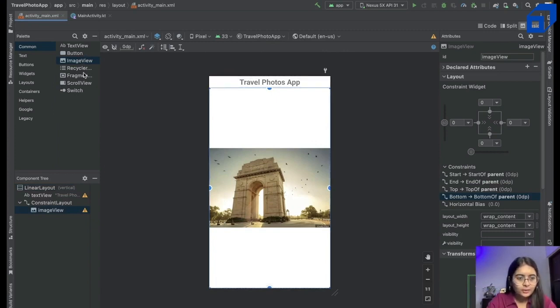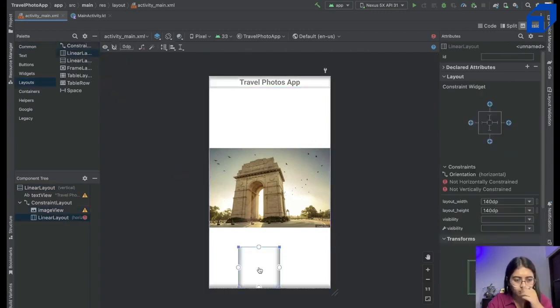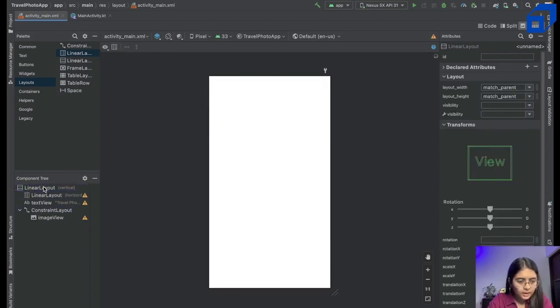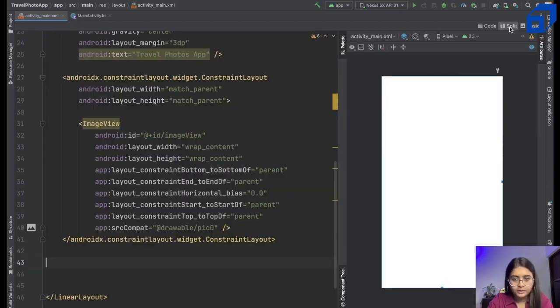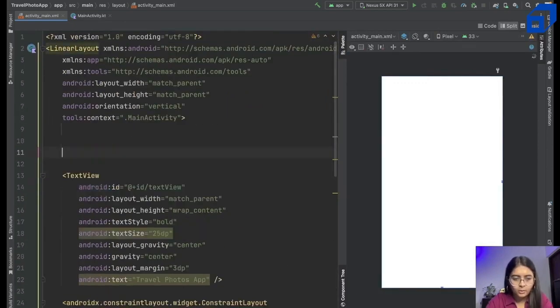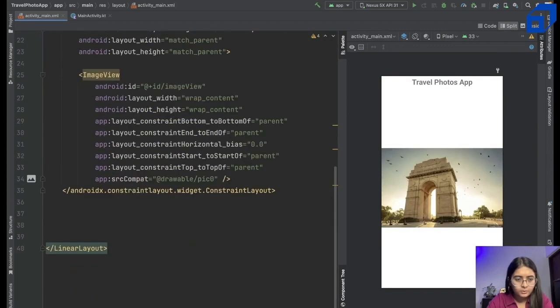For that I'll go in layouts and linear layout horizontal. I'll put this here at the bottom. I don't want it to be inside the constraint layout, so I'll undo this action and put this in here. But it should not be at the top, it should be at the bottom.